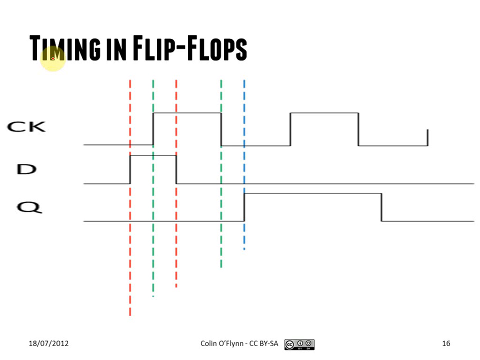When we talk about timing in the flip-flop, here's an example where we have the clock, the data, and the output Q. There are a few considerations for the use of the flip-flop. One of them is what happens to the timing and how it matters. So here, for example, on the rising edge, the data is being forwarded to the output. So this data, which is high, goes to the output. Now, obviously, there's an actual delay in how long that takes. So this is one thing: we have this data delay.